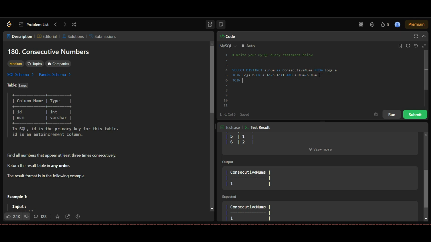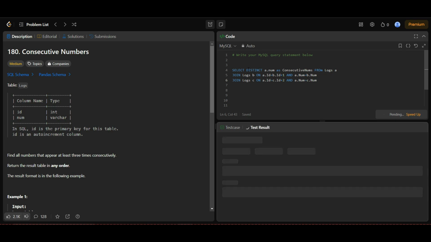Again, we need to write self join logs c on a dot id is equal to c dot id plus 2 and a dot num is equal to c dot num. That's it.